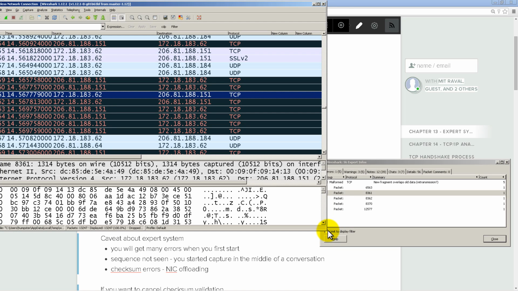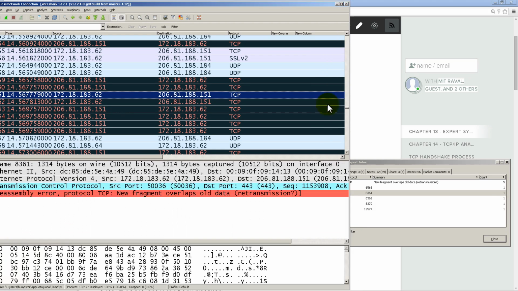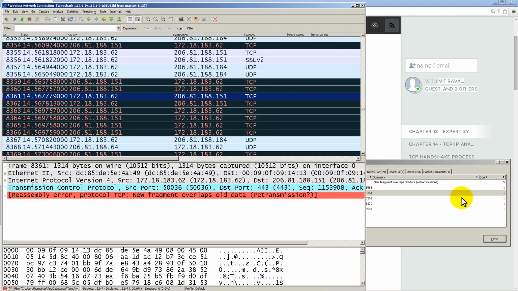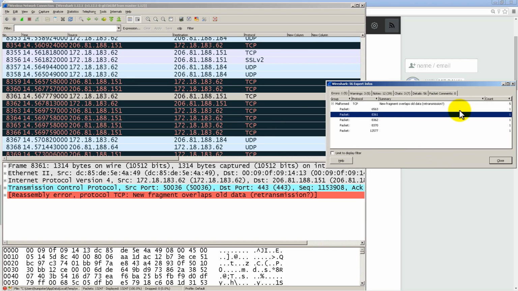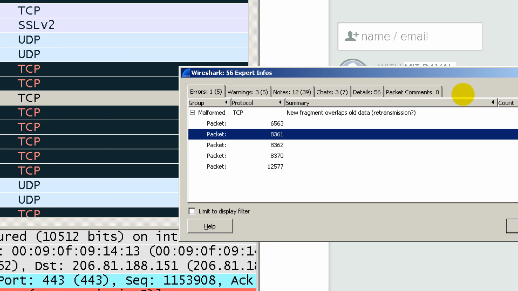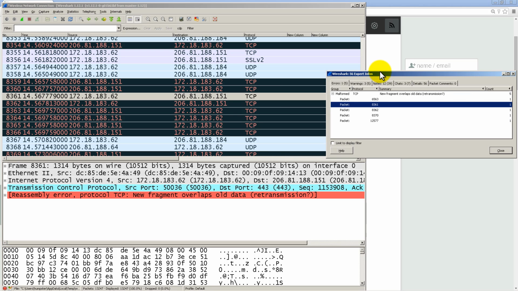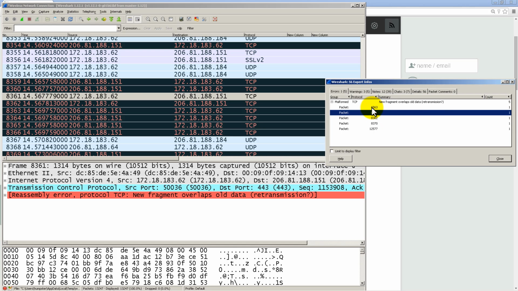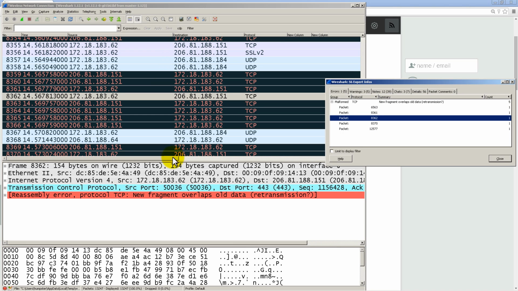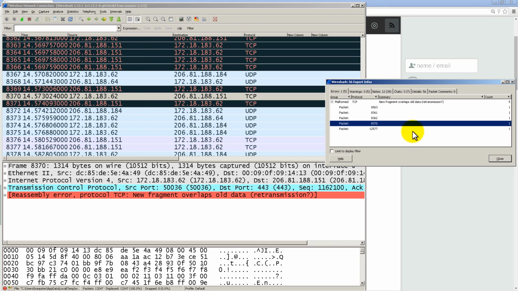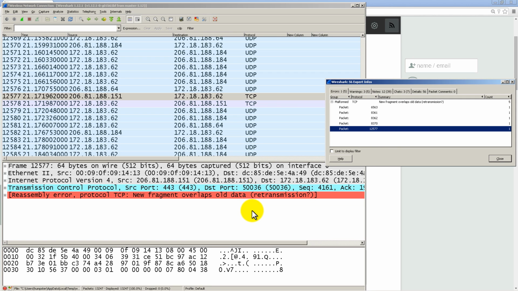You could do something like this where you shrink down your main Wireshark window and then keep this kind of off the side. If you've got a secondary monitor, I think you should be able to put this over on a secondary monitor. Yep, works just fine on a secondary monitor. So, if you can help it, always get a secondary monitor. It just makes your life a lot easier. As you click on the packets, you'll see the appropriate packet highlighted in the main window. It jumps to that particular packet.